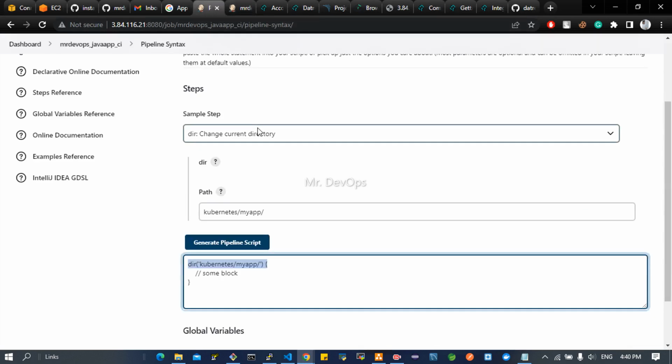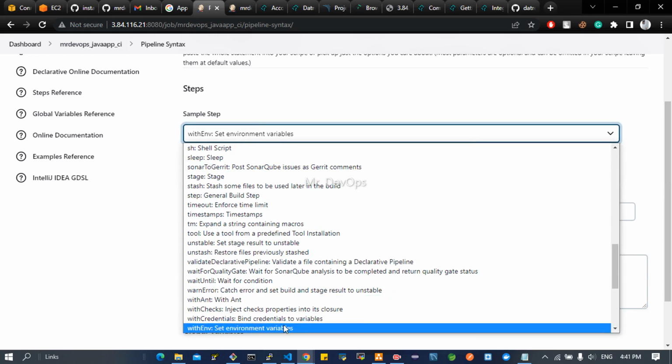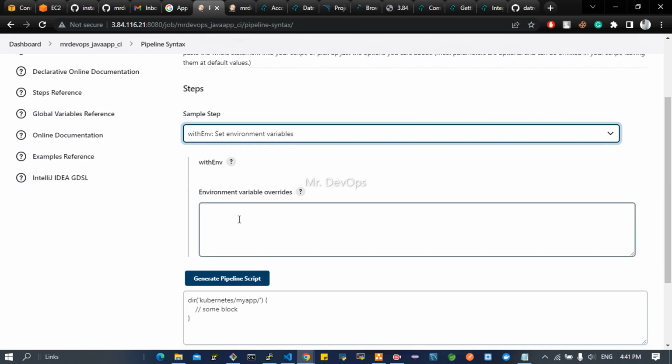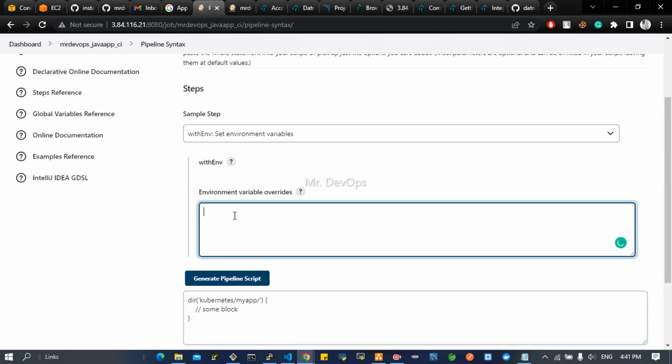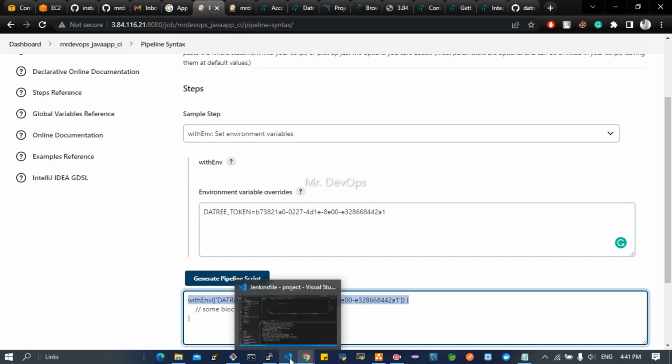Once you get this token, go back and search for environment. Just choose it and provide an environment variable. So I will name it datree token equals to, and just click on generate.